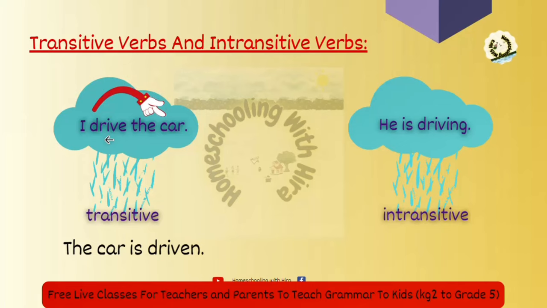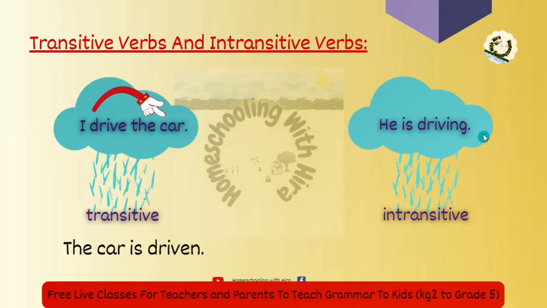Transitive verbs, action verbs भी हो सकते हैं, लेकिन इस sentence को अगर देखें, he is driving, वो चला रहा है. अब हम इसके आगे हमने कार नहीं लगाया. Maybe इसलिए नहीं लगाया क्योंकि अगले बंदे को खुद ही समझ आ जाएगा कि वो क्या चला रहा है. He's driving. इसका क्या मतलब होता है normally? कि वो गाड़ी चला रहा है. But हमने इधर mention नहीं किया.